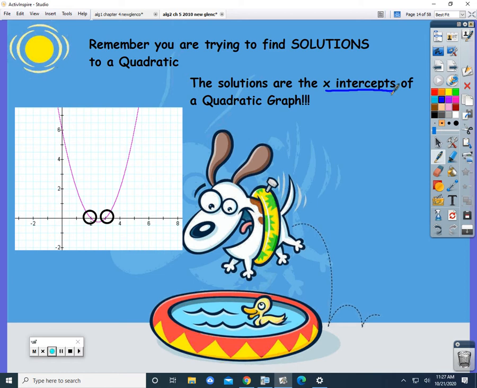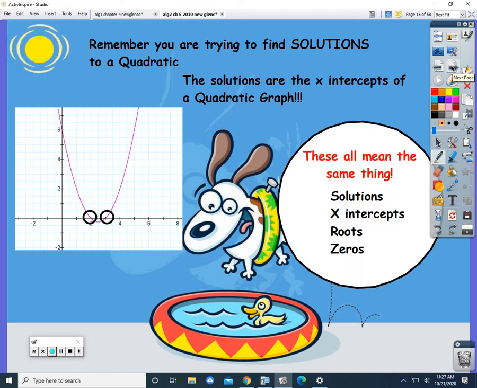They say find the solutions. So what I need you to write down in your notes are each of these four terminologies. They're going to use that whenever they say find the roots, find the zeros. They're asking you to find the x-intercept. But a lot of times they'll just say find the solutions. So look for that terminology to show up throughout the rest of this textbook.